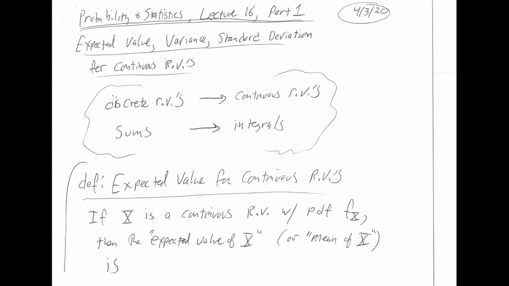Alright, welcome folks. This will be lecture 16 in our probability and statistics course, the first part of the lecture. This lecture is meant to cover our meeting for Friday, April 3rd. I will start including the dates in all of these lectures so that you can piece together more easily what happens when and keep track of all these things as we're doing them asynchronously. This is our lecture for Friday, April 3rd.